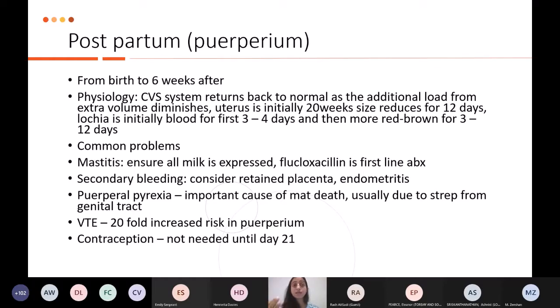So when women leave hospital, they must have a risk assessment done to look at their risks. And if they have a certain number of risks, they will be sent home with low molecular weight heparin, for example. And the other thing that we think about in women who have given birth when they leave hospital is their contraception as well, because from day 10 to 1 you can start becoming pregnant again. But I'm not going to go into that too much for now.